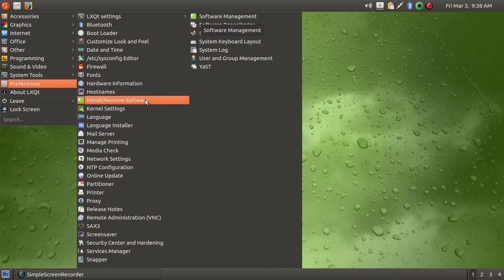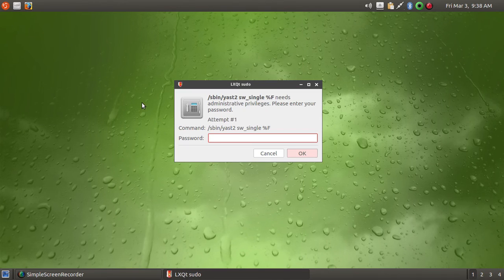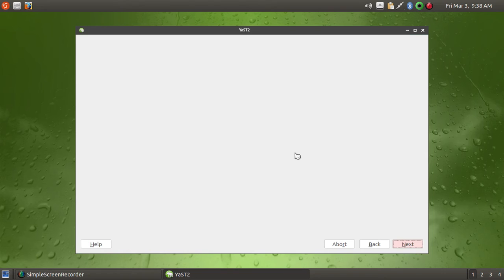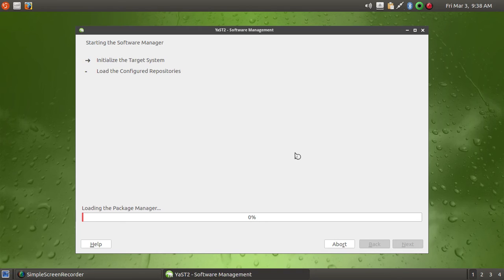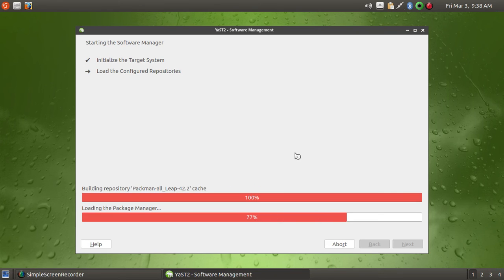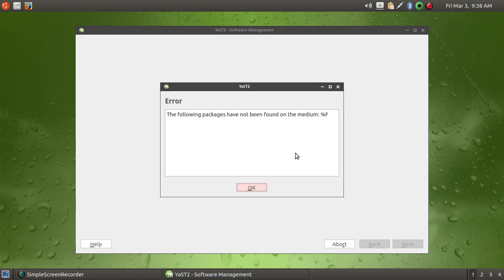Now what I noticed when I use this Install Remove Software and enter my password, when it starts loading, I consistently get this error message.